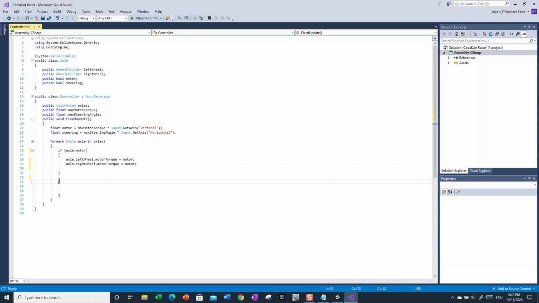Okay, now the second line we're going to do is in these two parentheses. So go in them, push enter and write if, and then a space, parentheses, and then axle dot steering. There we go, it came. And that's it. You don't need this space really, so I'm just going to delete it.